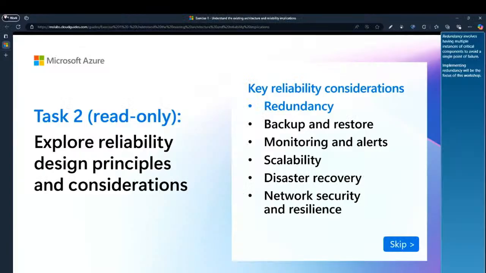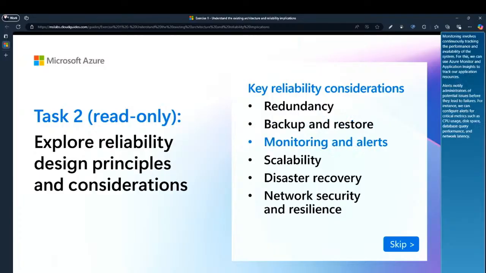Okay. The other thing is backup and restore. When we look at backup and restore, especially if you're working with compute workloads, and especially when you're working with data, you have multiple data resources that you're using. You're using what we call databases as well as storage accounts. So what you want to do is make sure that you're backing up copies of that data. And SQL has that backup capability.